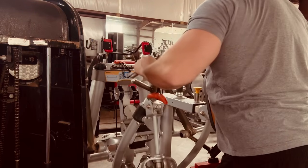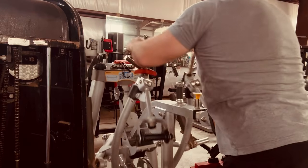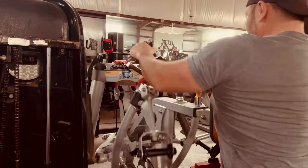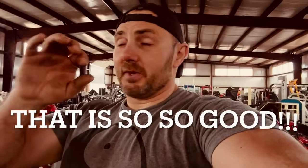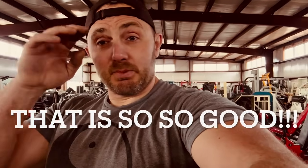And you can make them upper back, middle back, or lower back, depending on how far out you have the chest pad. So I'll have to do a full review of this machine. It's absolutely phenomenal. The cool thing is I can add any attachment I want up here. I'm not even sure why that's number 25. That thing is absolutely phenomenal. I haven't had a ton of time to play with it yet since I've modified it, but the strength curve is way better now. The handle options, the ability to use it seated or standing, just phenomenal.